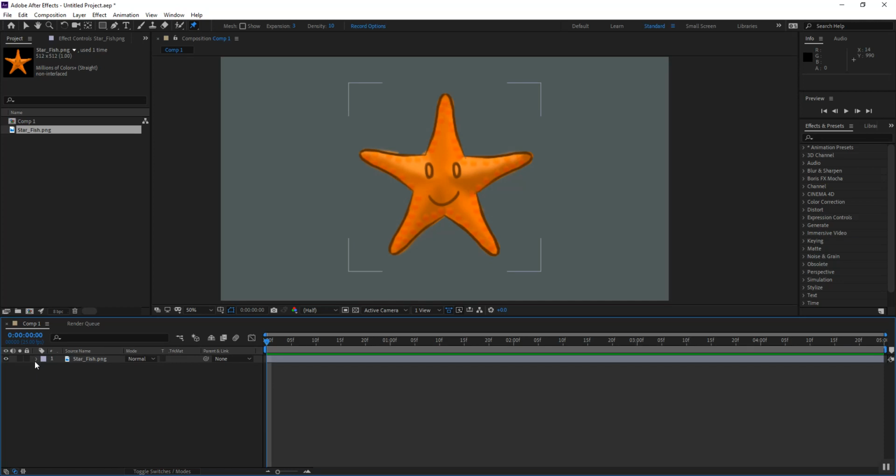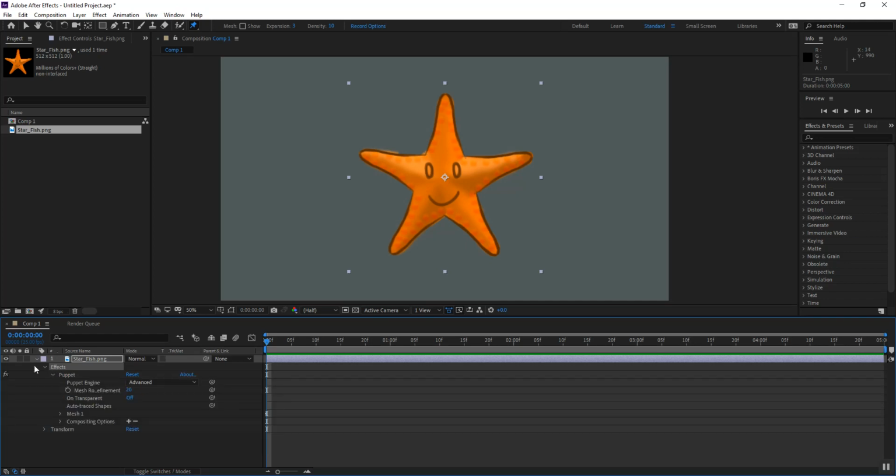Now if I go to my starfish PNG and I look at the attributes, so I'm just going to close those. I'll open them up by clicking on the triangle there, and you can see in effects there, well, there's a new effects layer. Part of the attributes has been added. Normally it would just say transform, but in this case you've got effects in there. Going to click on the triangle and you can see that unrolls all the effects in there, and I can see all of the parts of the puppet pins under puppet.